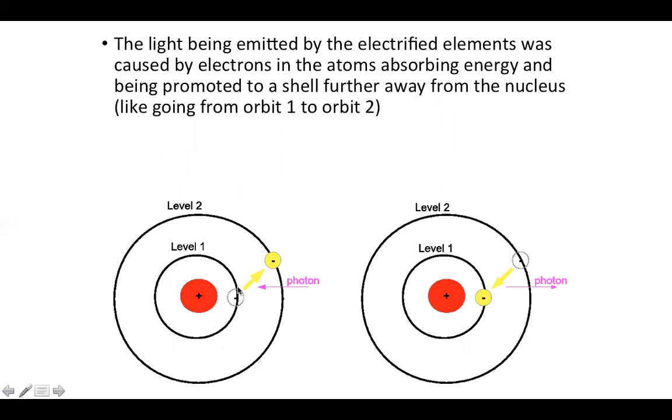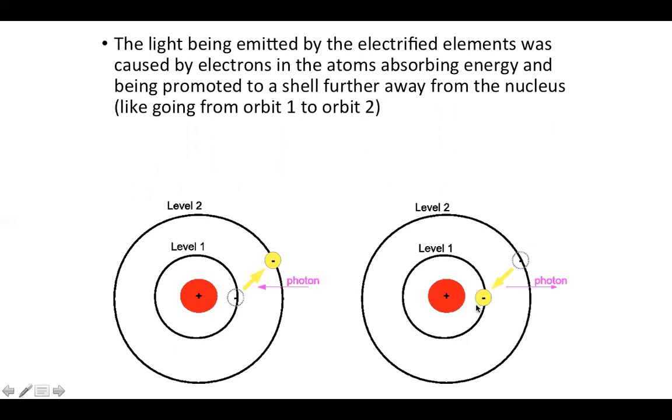If we excite them, so like give them energy, they can jump up to a higher energy level. Once they're in this higher energy level, we say that's the excited state, because it's in an energy level other than what it typically is found in. So it's a higher energy level. But eventually, it's going to relax and return back to the ground state, the state it was originally in.